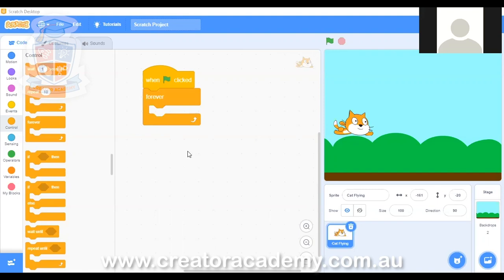You go into sensing, and then you go into key space press or wherever it is, and you can see there's up arrow, down arrow, right arrow. Excellent. That's really, really good. But before we do that, do you know what the control block is so that we can put that sensing block in there? The something equal to 50. So that's the operators, but that's not bad, Yolanda.